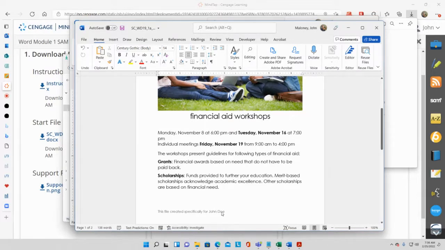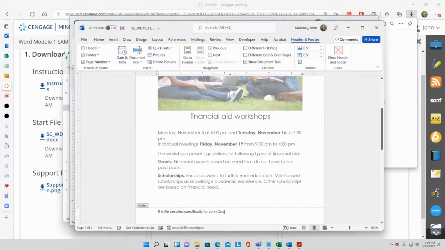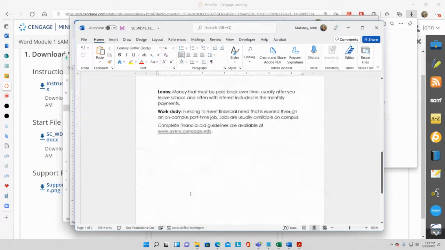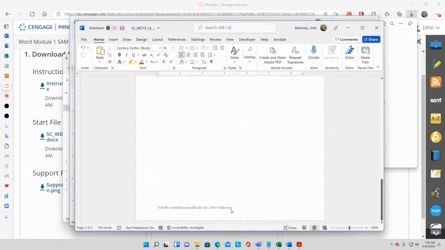In my case, it'll be for Professor John Maloney. Okay, and in your case, it'll be for you. So it doesn't matter if you change this. Whoever did the change from his or her file will get a 0 on theirs, and whoever he or she gave that to would get a 0 on theirs. So please do not play games, okay? So I'll just go ahead and change this back to Maloney. All right, and then double click away from my footer, and then it's fixed again. So there's the footer, and the next page footer will have the same.